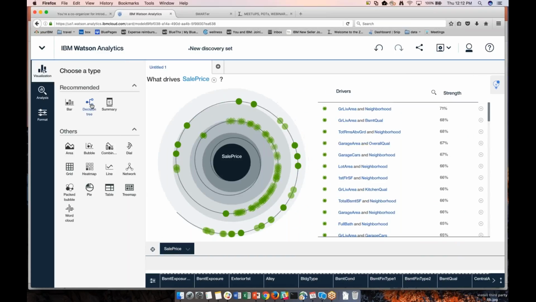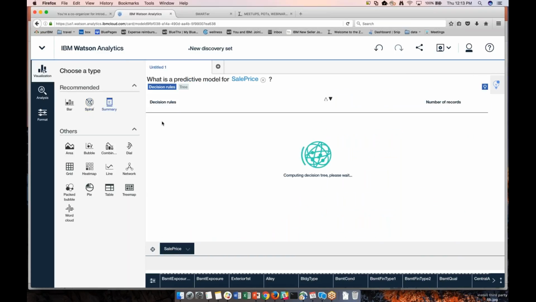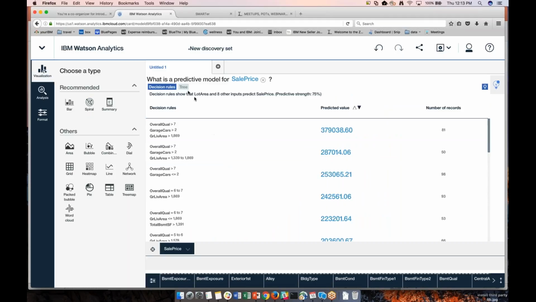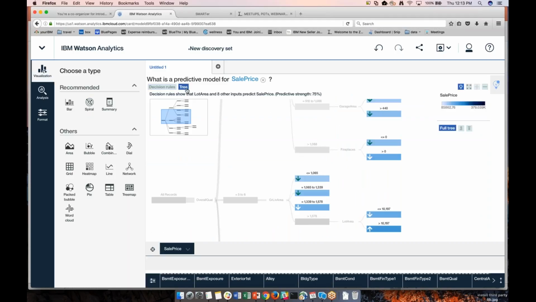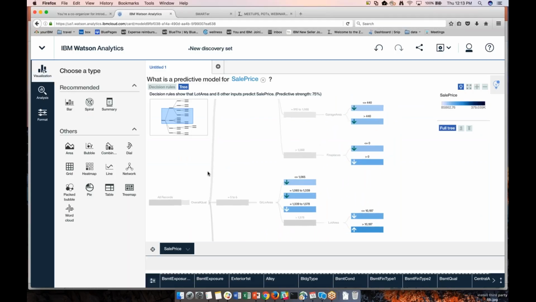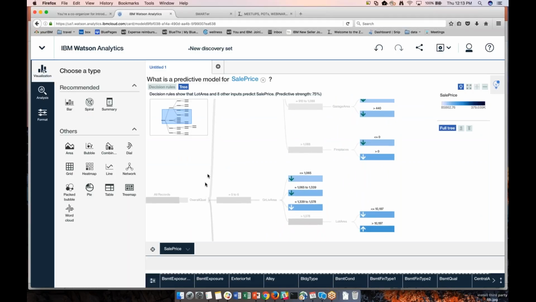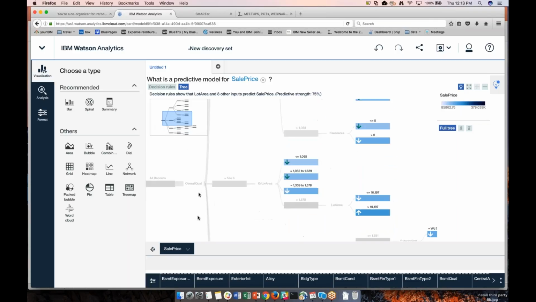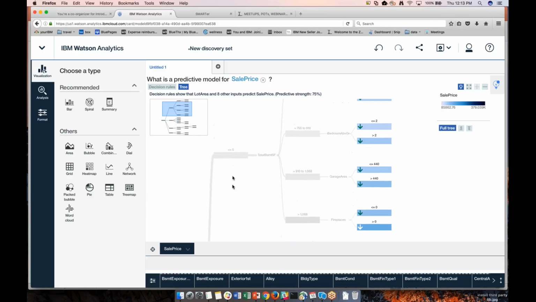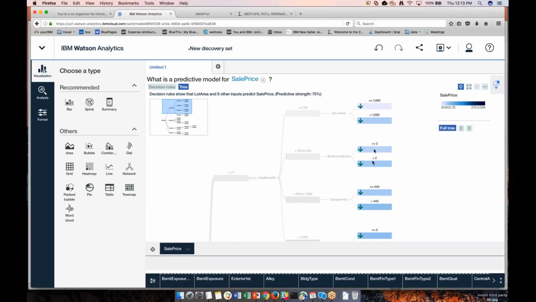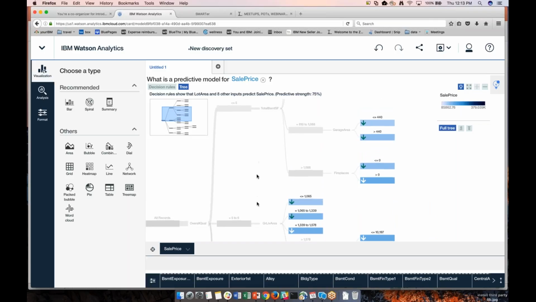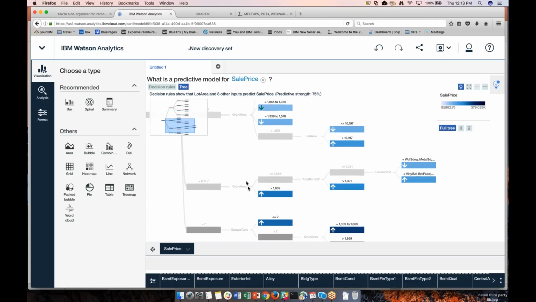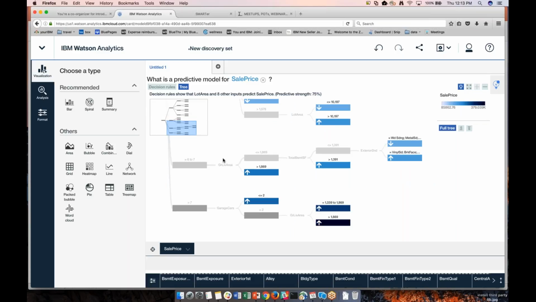And if they're interested, they can also look at, as I mentioned before, a decision tree for the biggest factors and how they can contribute. So they're collecting overall quality of the house, which looks like it is the biggest factor. And then a bunch of other things that kind of put a house into a bucket of how much it would sell for. So as a business analyst, this looks really good. It looks like this data set is useful. And now they can qualify that to make a business decision.